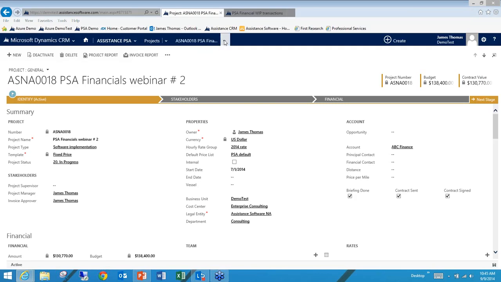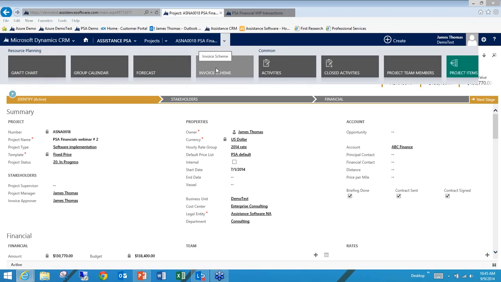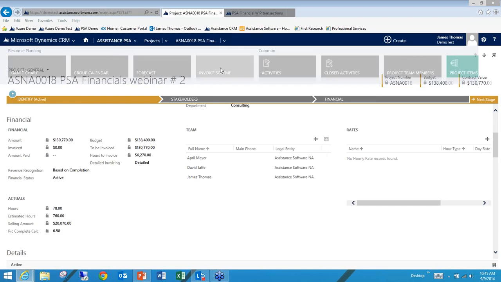The invoicing scheme is actually a tile in our latest release, as is the forecast and the Gantt chart. So those of you that are looking at this and confused as to why these are in tiles, that's in our latest release with PSA Nova.